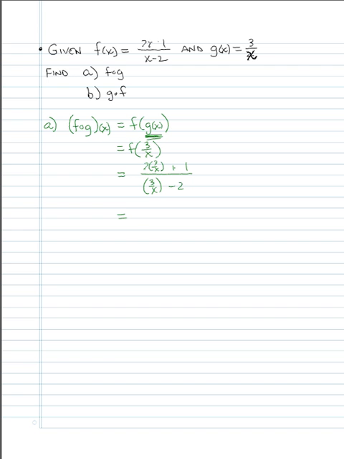Well, as we begin to look at this result, when we say 2 times 3 over x, we get 6 over x. And then, of course, add 1. And the denominator is 3 over x minus 2. So we've created f composed g of x. But the problem now is the result is not in simplified form. This is a complex fraction that needs to be simplified into a simple fraction, meaning no fractions within the fraction.